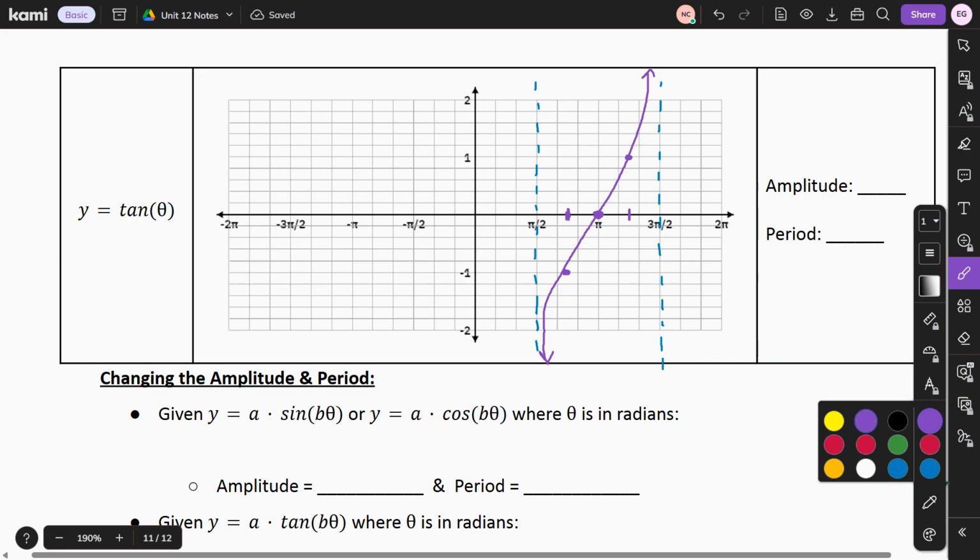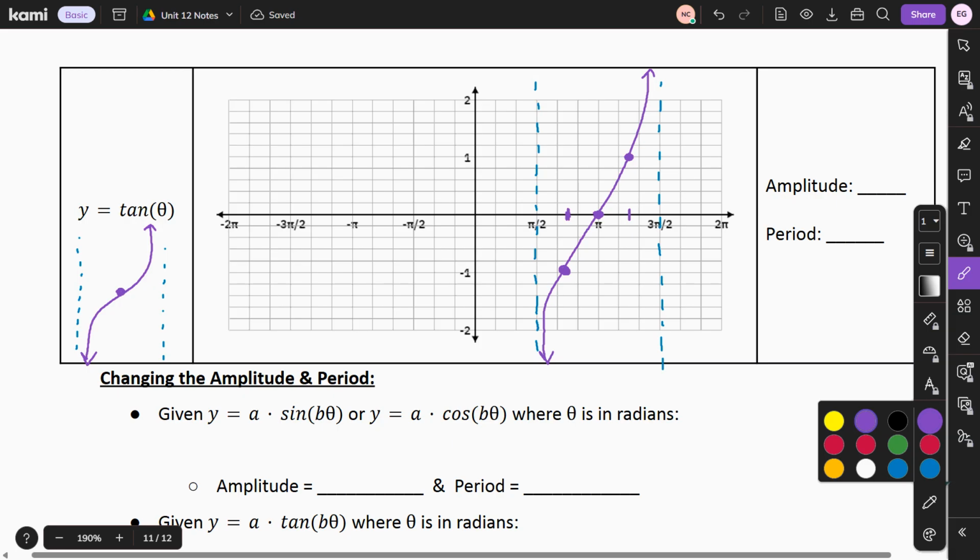Now, for right now, the way I want you to just graph these is I want to see the asymptote sketched. I want to see the point in the middle, and I want to see the curve. I'm not too concerned about you getting additional points. We can get them using the unit circle, but for now, this is just a very basic introduction to it. So I'm okay with you graphing more of a rough sketch. As long as the asymptotes and middle point is there and you've got the right shape for tangent, I'm okay with that.